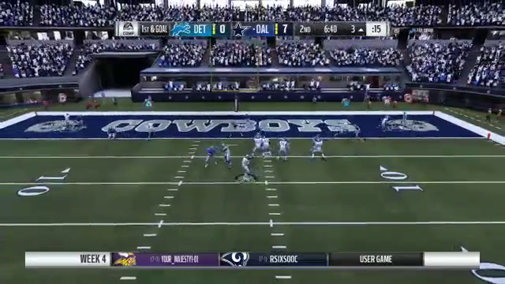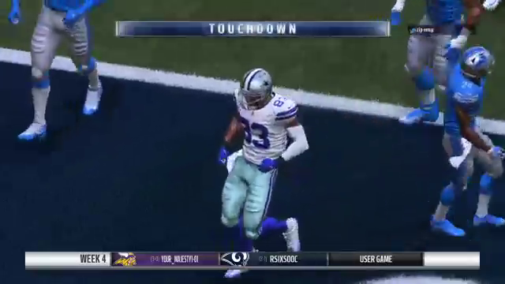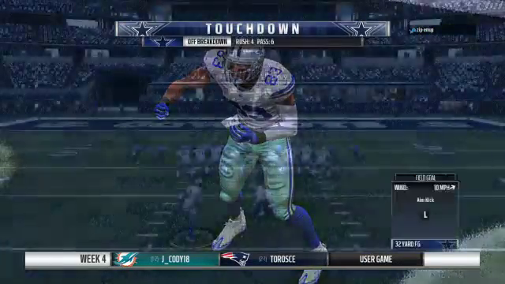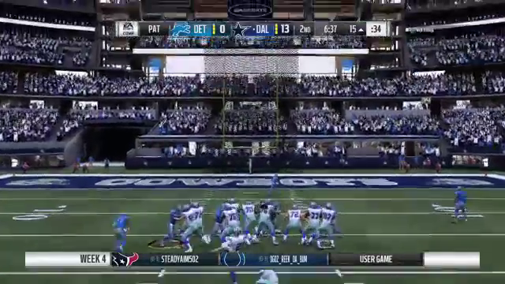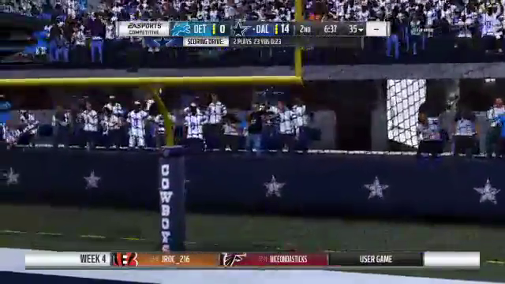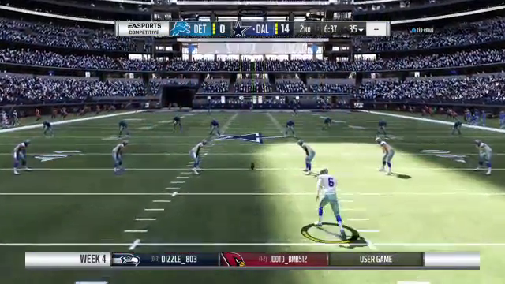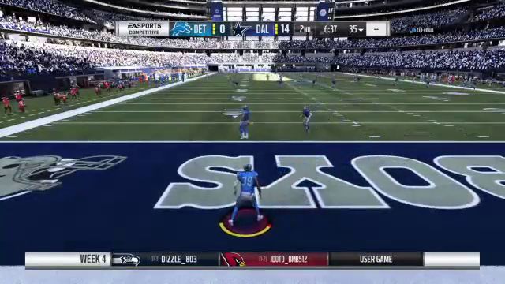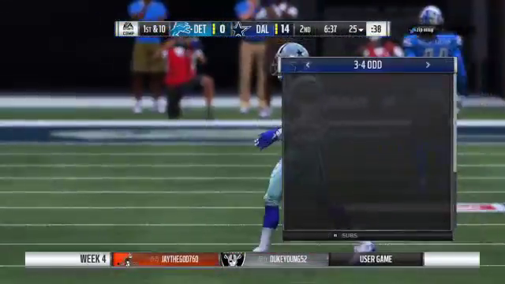Prescott from the gun. Escaping the pressure right. And he'll take it into the end zone for a Cowboy touchdown. 2 first-half touchdown passes now for Dak Prescott. And the Cowboys will extend their lead. The extra point up and good. And it's now 14-0. Set now to kick this one away, and off it goes. And that'll carry over the back line of the end zone for a touchback.